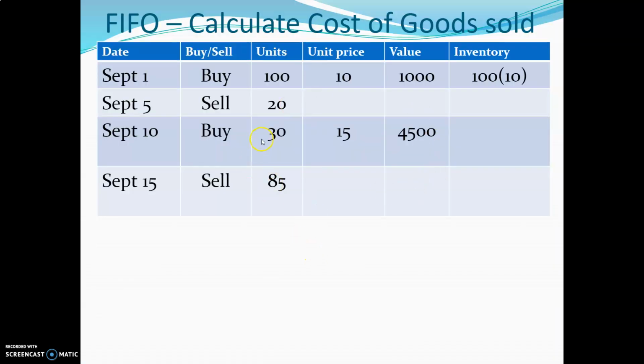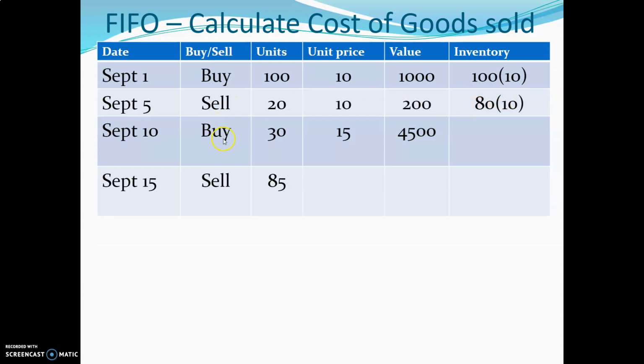And we start off with FIFO, and this is exactly what's happening here. We've got a whole bunch of purchases and sales along the way. So here we've got a start September 1st. There are 100 units purchased at $10 per unit, which is a value of $1,000. 100 times 10 gives us this 1,000. But we end up selling off 20 units. Well, there's only these units in inventory, so our unit price is going to be 10, and 10 times 20 will end up being $200 for the value, and that leaves an inventory with only 80 units left.